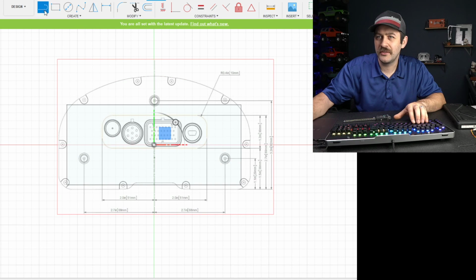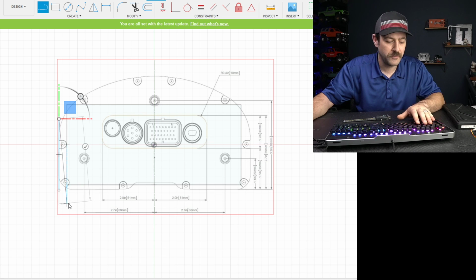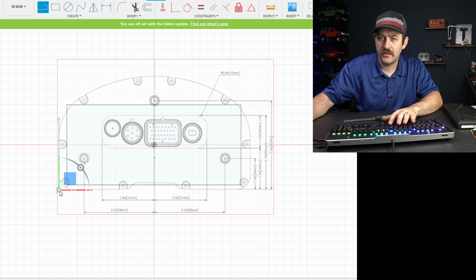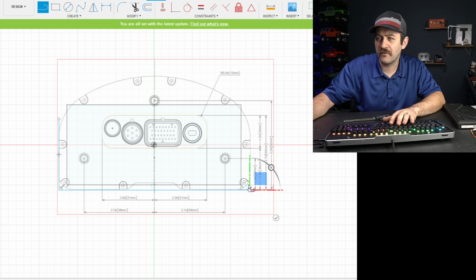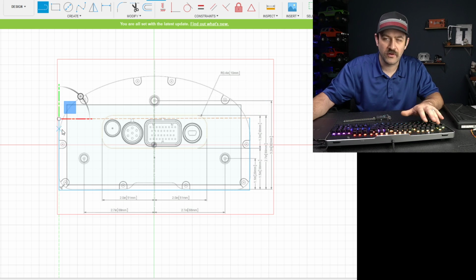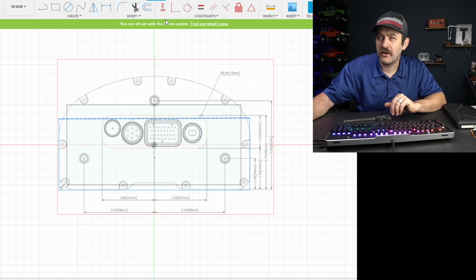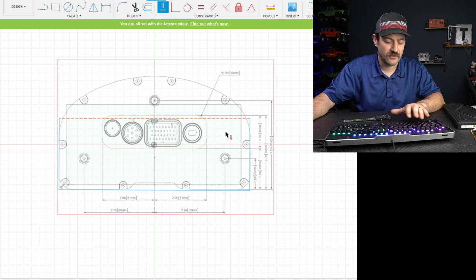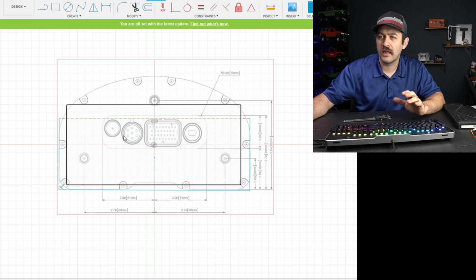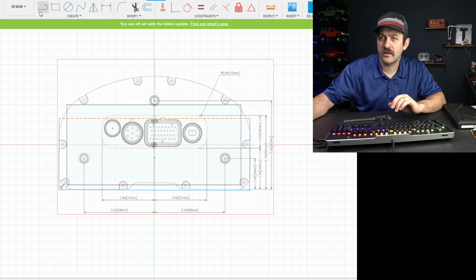So we're going to start with some just basic geometry. Clicking the line tool or hitting L for line, either way. Now at this point, I've got a line created. You can kind of see I'm dragging around. There's a tree on the right here, I can click construction, and I'm just going to do that and then go over and connect to that other side. That way, I'm just going to make sure that those two sides are equal length. You can do it with an equal length control as well, but that's not what we're doing.